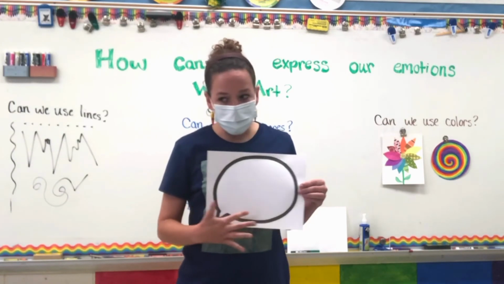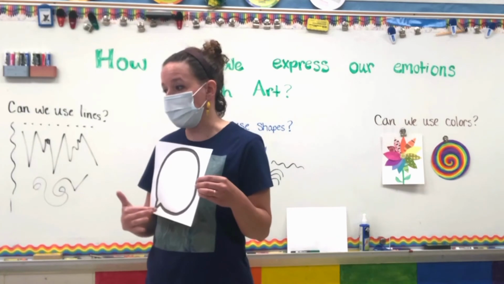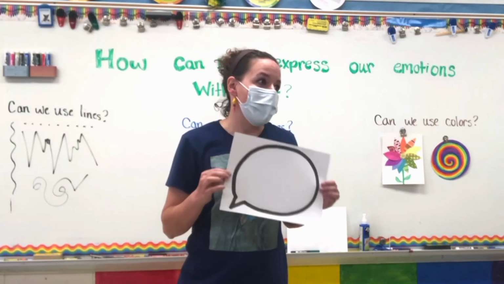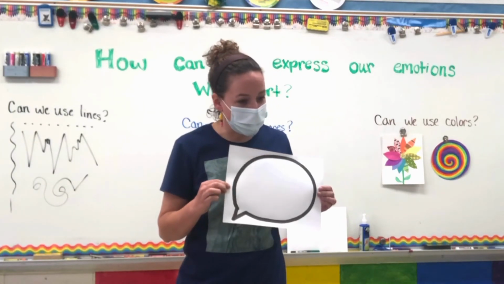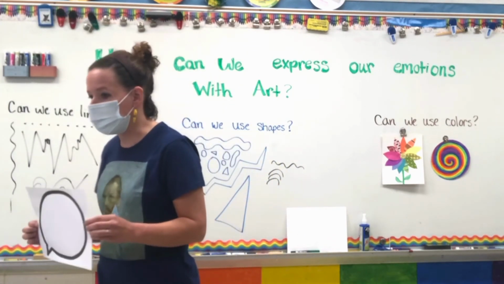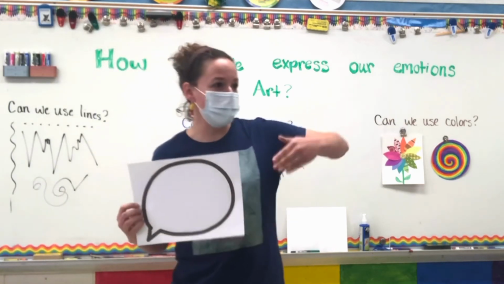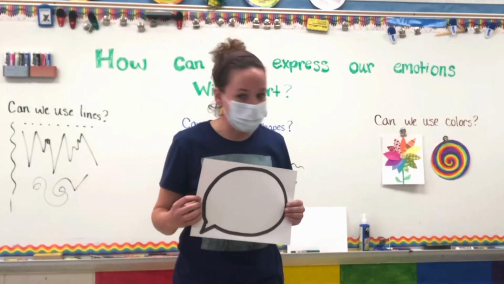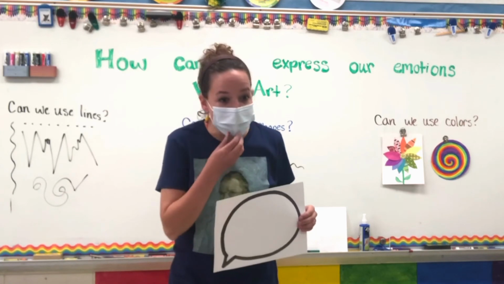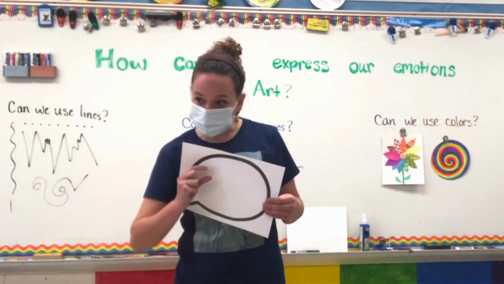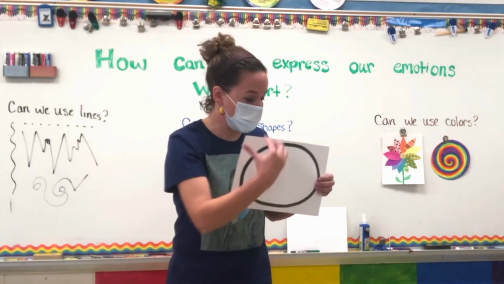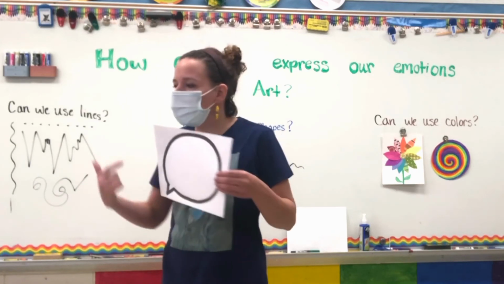So let's think about what you are going to make. Do you want to think back on 2020 and make this a therapy work of art? How did you feel? What were some things that went through your mind during 2020? Maybe some emotions that you can put on here with lines, shapes, and colors. Or maybe something that you want to do in 2021, with some lines, shapes, colors, and even symbols of the things you want to do. You could include little bitty pictures of your favorite things. Maybe you could show where you want to go, where you want to be, what you want to do. How can you put that on this paper?